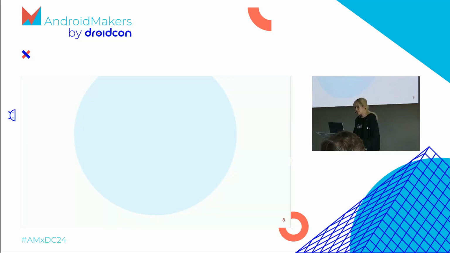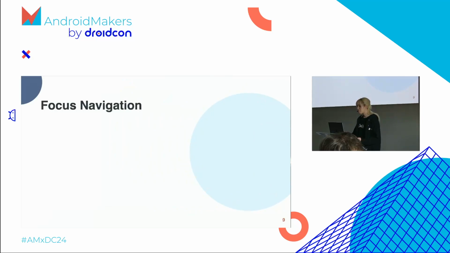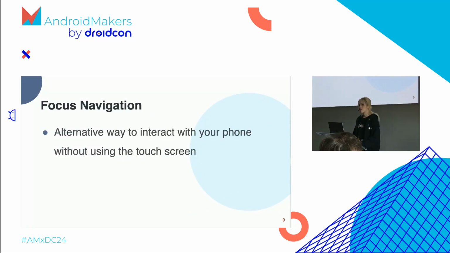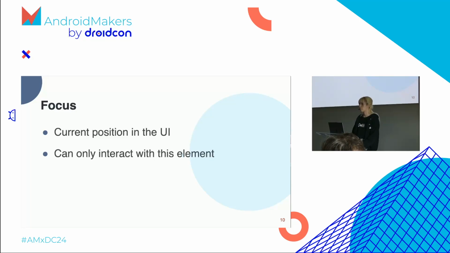So did you know that the very first Android phone had a physical keyboard? And some of you probably even remember the Blackberries. And that was before the touchscreens took over the whole surface of the phone and became the main way of interactions. So focus-based navigation dates from that era, and it's the way to step through the UI, navigating between the elements that are displayed on the screen by selecting one element at a time. So we need to keep track of which element is currently being selected, and that's where the focus enters, which, as its name kind of gives away, represents the current position in the element hierarchy. So the element currently being focused is the only one you can interact with at this particular point in time.